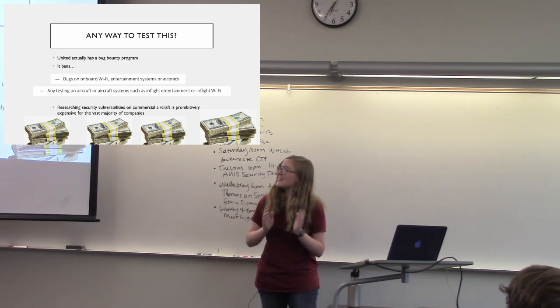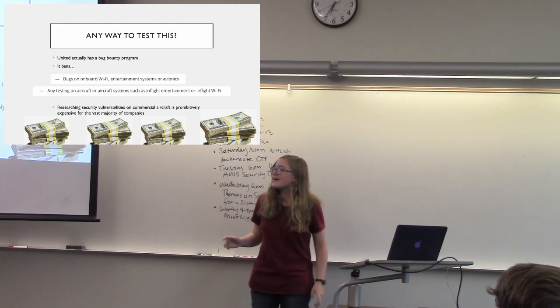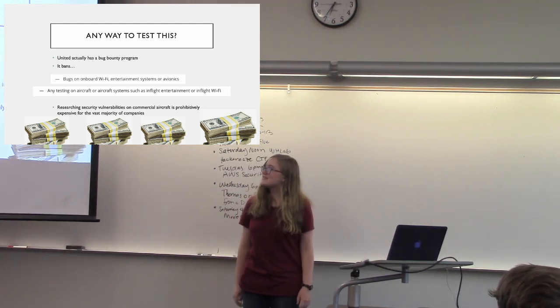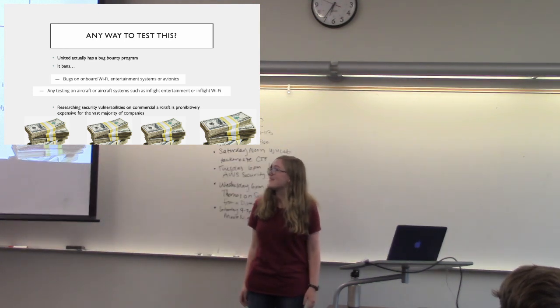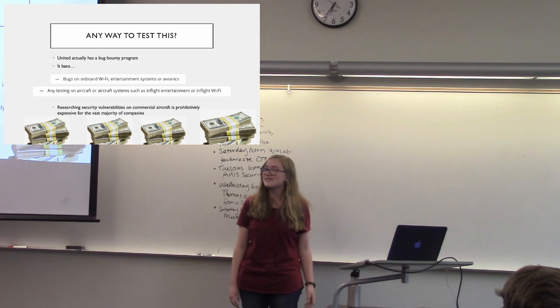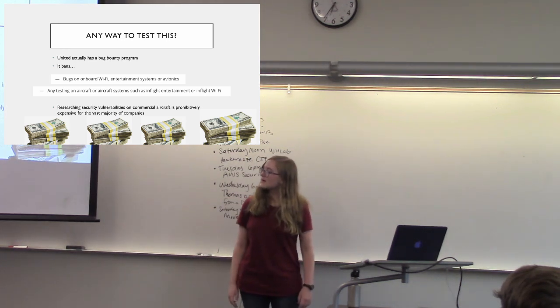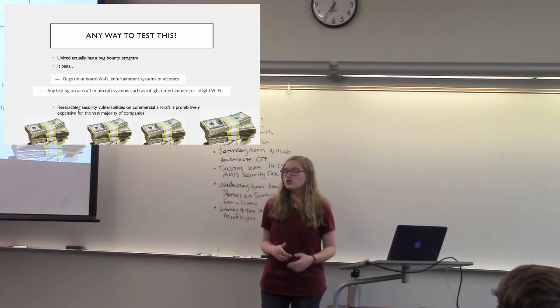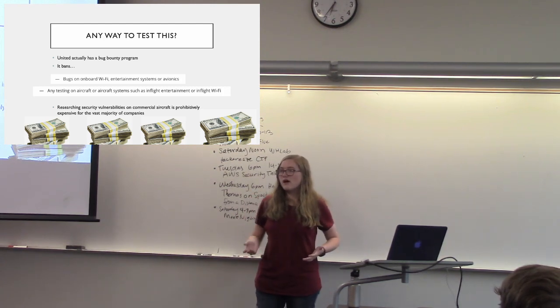So, is there any way to test this? United, I found, actually has a bug bounty program that, for very reasonable and understandable reasons, bans bugs in onboard Wi-Fi and entertainment systems and avionics, and bans testing on any aircraft or aircraft systems. So I understand why they do that, but that leads us back to the point of, how do people go about testing these systems? Sure, there was a bug bounty on one of the IFVs, but you can't just go out.